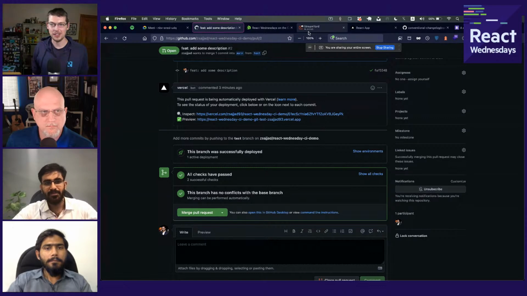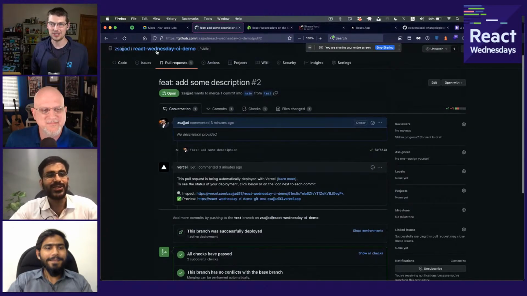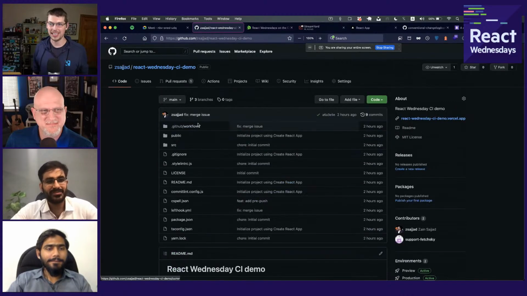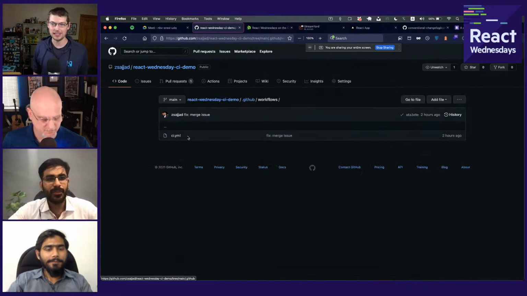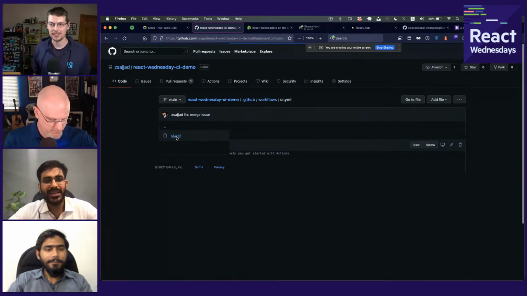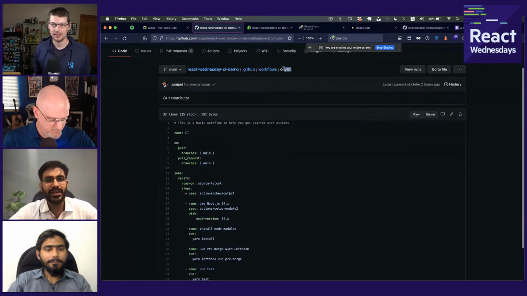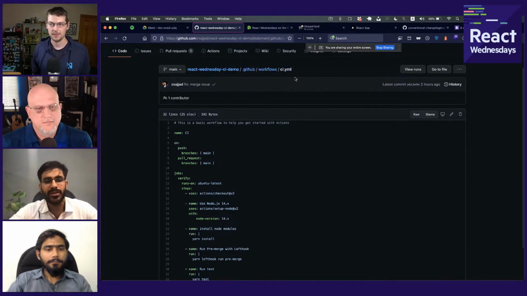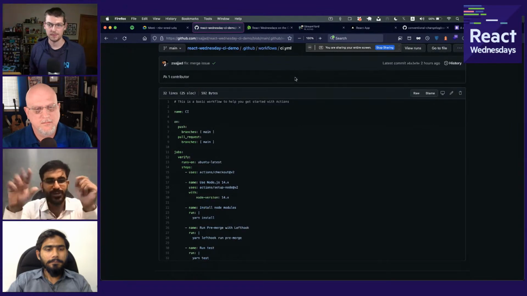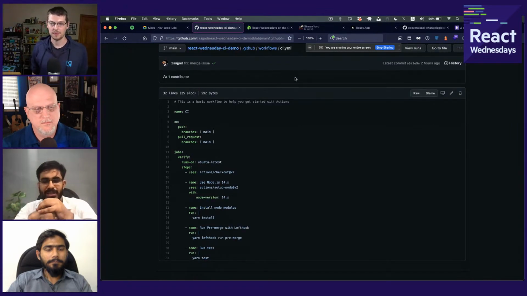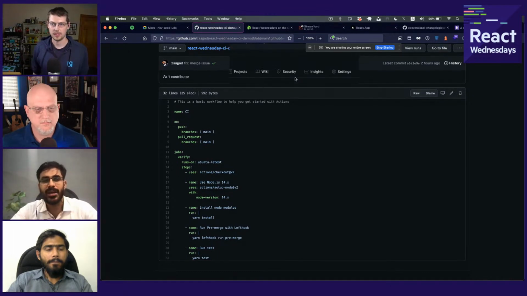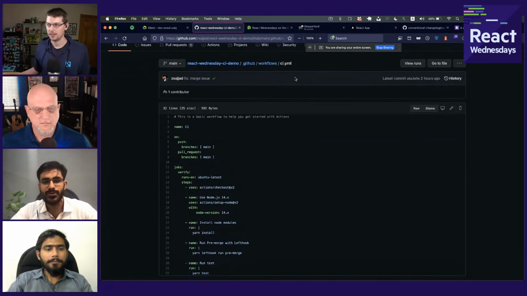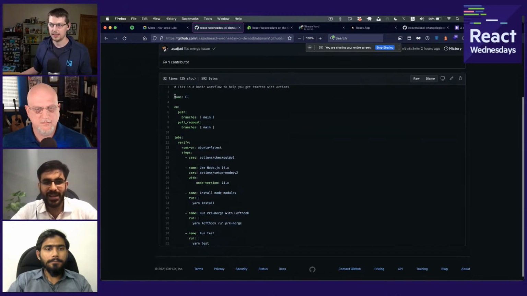So wait a second, how did you do this? I think I missed a step. Okay, so this is the code that we've been looking at, right? But how did you get the fancy UI in place? Okay, so I just created this small YAML file in GitHub Actions. We can always have a GitHub Actions demo sometime in the near future where we discuss how to do all this fancy CI stuff with GitHub Actions or GitLab CI or any other. We'll be back very soon to discuss GitHub Actions and the fancy green button that you saw there. So it's a GitHub action file.